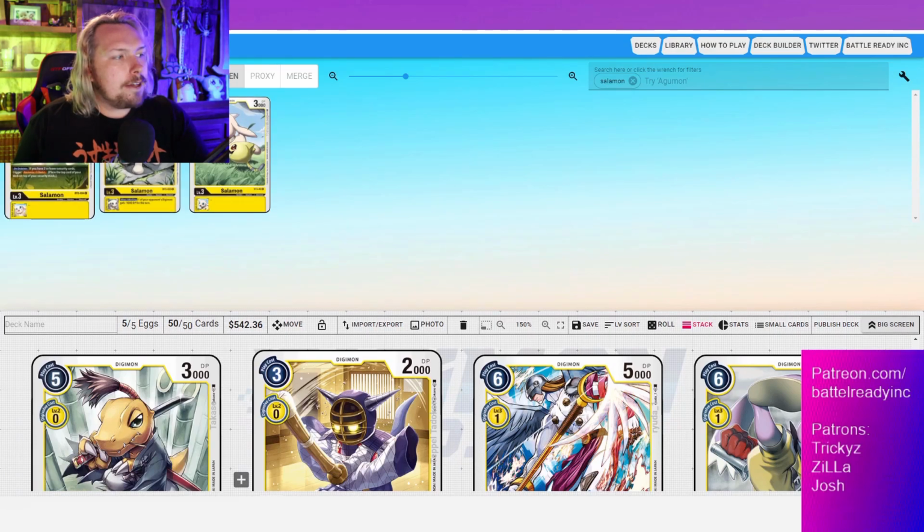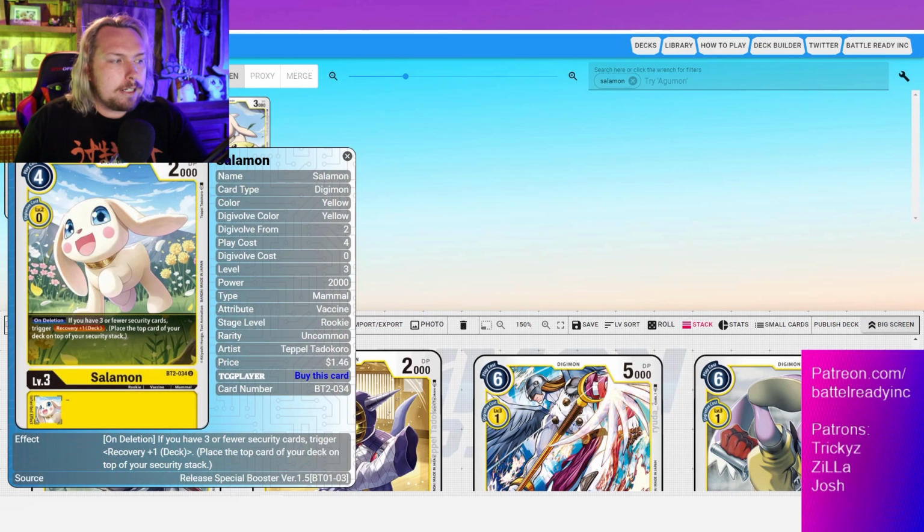So instead, I think Salamon, bringing it back to Salamon, particularly in War Greymon. War Greymon is all about hurting yourself. So for my 2 of rookies in this deck, because we've got 12 with the other 3, I think Salamon is a good 2 of to replace the Kotemon. Just get that recovery. That's really all it is to it.